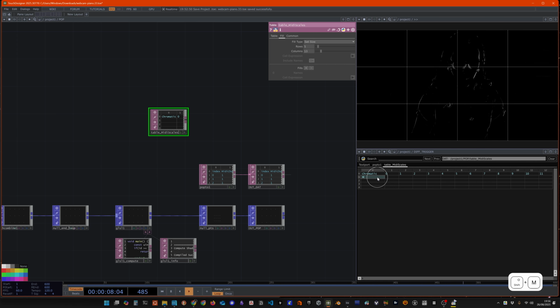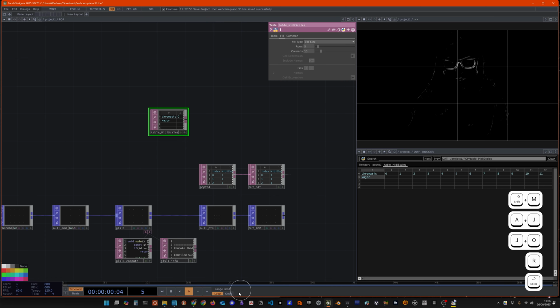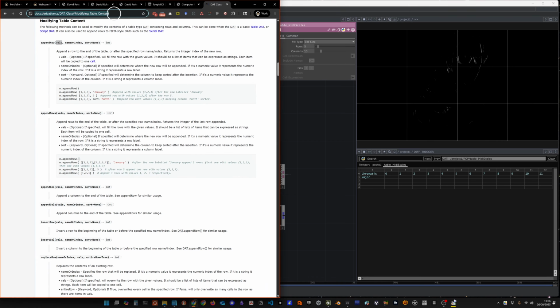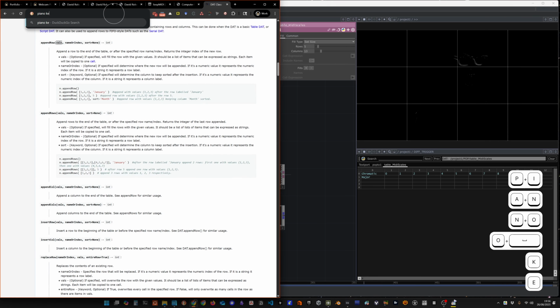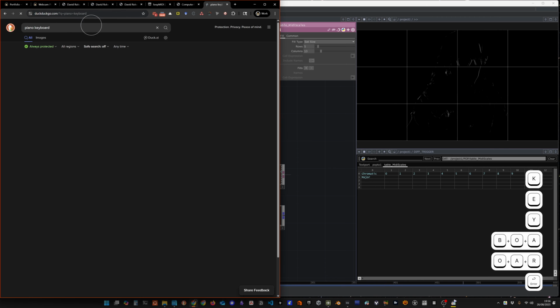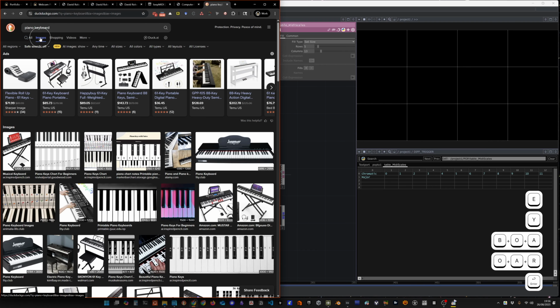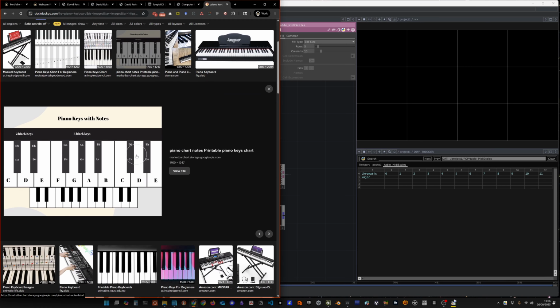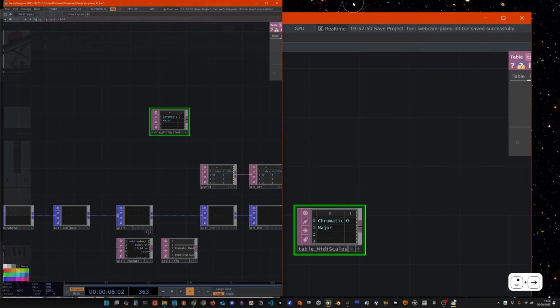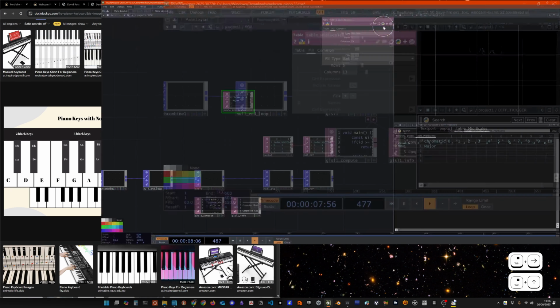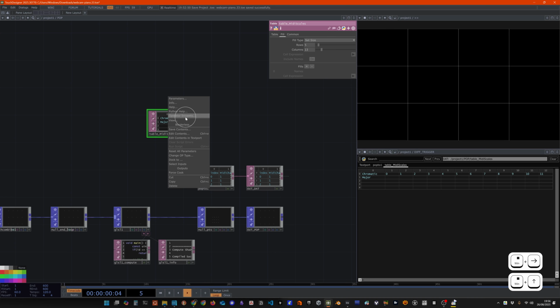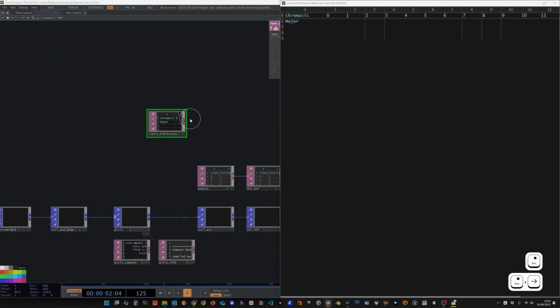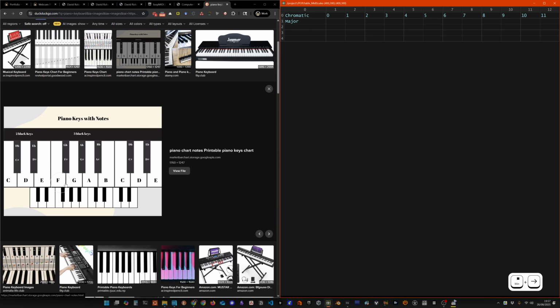So let's do a major. And let me actually bring up the piano keyboard. Yeah, this is good. So major is all of these white notes.